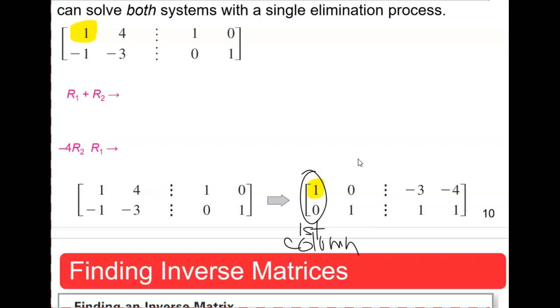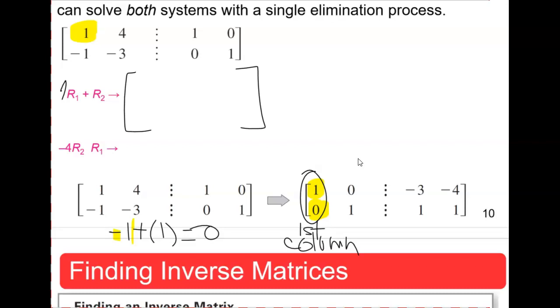So then we move on to the next step, which will be to make that 0 for the second row, first column. And so we have a -1. So the only way we can make a -1, what we will add to a -1 to get 0 will be a +1. So we could say +1 row 1 plus R2.